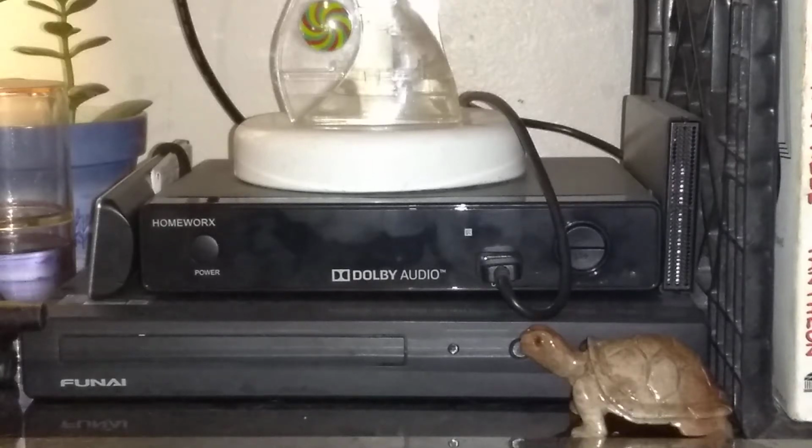This is a quick review for the Mediasonic Homeworx DVR, which is one of the most affordable DVRs you can get. I think it only costs about 30 bucks. And as you can see, it has the exterior hard drive. You do need to get a separate hard drive. It doesn't have any internal storage. You can see how it's hooked up by USB, and it's standing on its side there up against that milk crate.